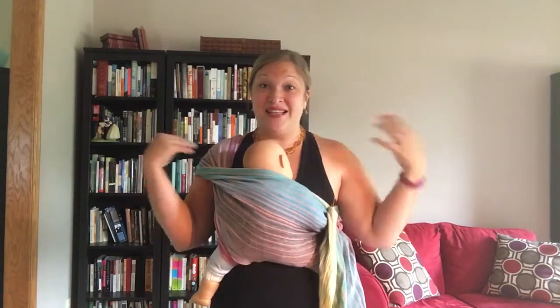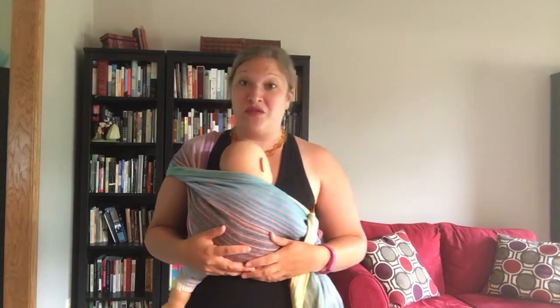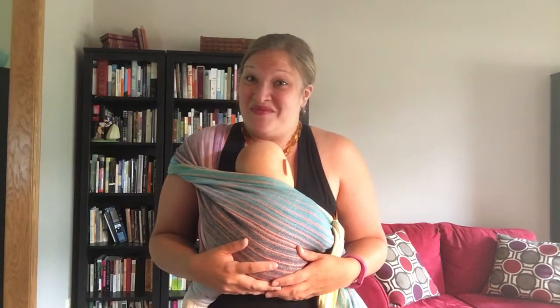And there you have it. Able to nurse on both sides and relieve tension and possible pressure for long-term wearing on one shoulder with a ring sling. Pretty cool tip. Thought you'd like it.